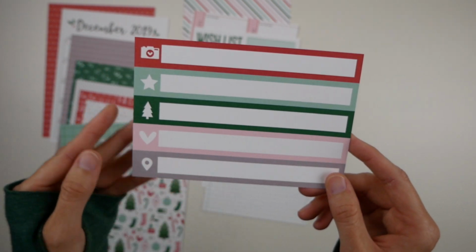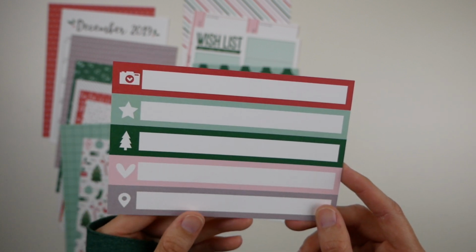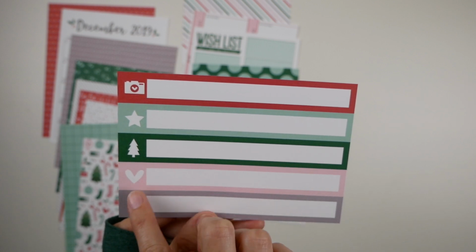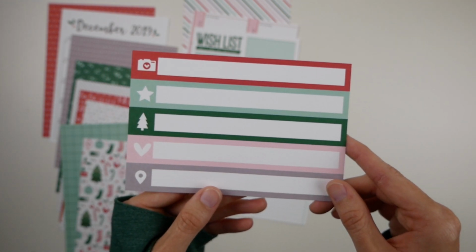And then this card, which is fun. So this is 5 different sort of journaling strips, you could think of them as. And then they've got the icons. So you've got a camera, a star, a tree, a heart, and the geotag. I've done these before. These have been popular in the Elle Studio kits this year.